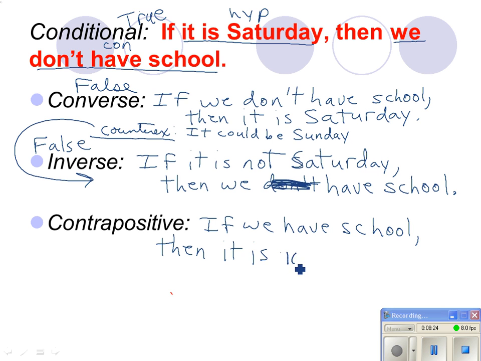Now, the contrapositive is sort of hard to decide whether it's true or false. To decide the truth value of it, the contrapositive is sort of difficult. Again, I told you with the contrapositive, if the original statement is true, then quite often the contrapositive will also be true. In this case, if we think about it, we're at school. Is it going to be Saturday if we're sitting here at school? No. So this is a true statement, because we know it's not Saturday.